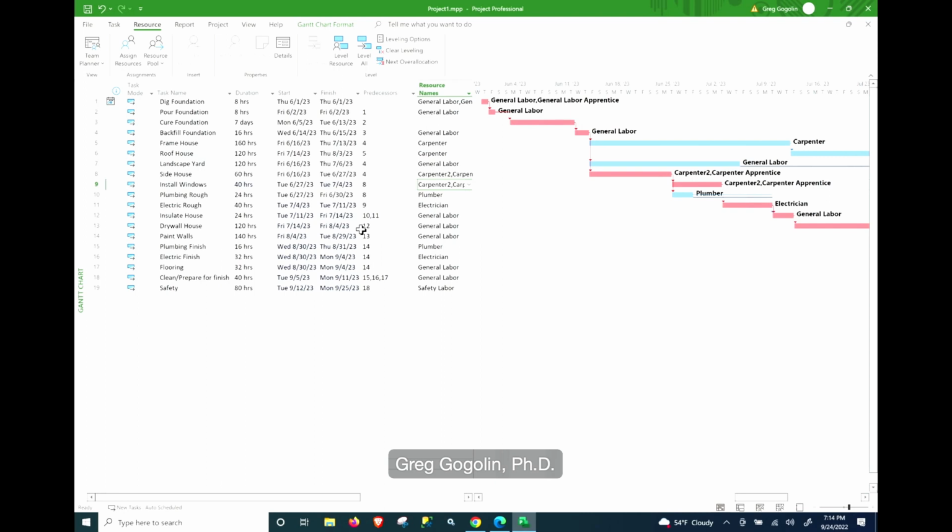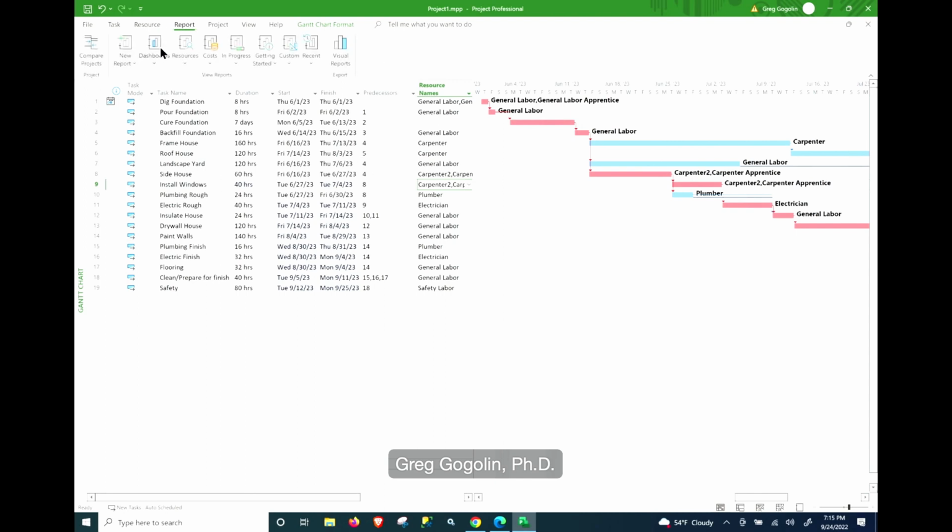What you may end up doing, if you're doing this after the project has been agreed upon, is adding more safety now to account for that, to keep your project due on the 12th of October. May or may not be what you really want to do, because you might want to create the best project plan up front and then baseline that. But you can see that this does have an impact on the timelines when you assign multiple resources to the critical path tasks. You don't need to assign them to the others.